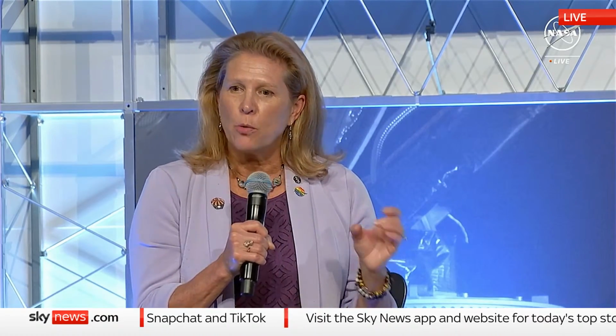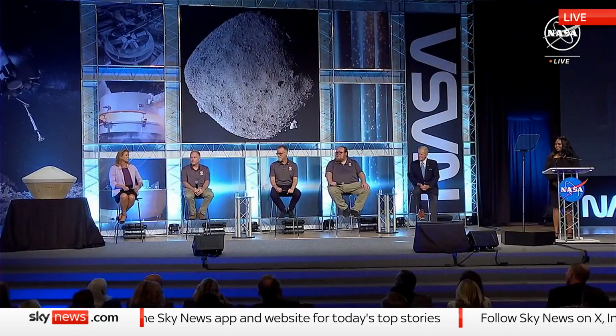At the time those samples were collected, we thought the moon was a dry and desolate place. And now we know that there's actually water contained in some of those minerals, and that there's perhaps even water beneath some of the rocks in the permanently shadowed craters. And so being able to have a new generation of scientists using the state-of-the-art instruments of today to examine those samples with new questions that people didn't even know were going to be questions at the time they were collected really demonstrates, I think, in a really real way, just exactly what we're going to see with the OSIRIS-REx samples decades into the future. Thank you.